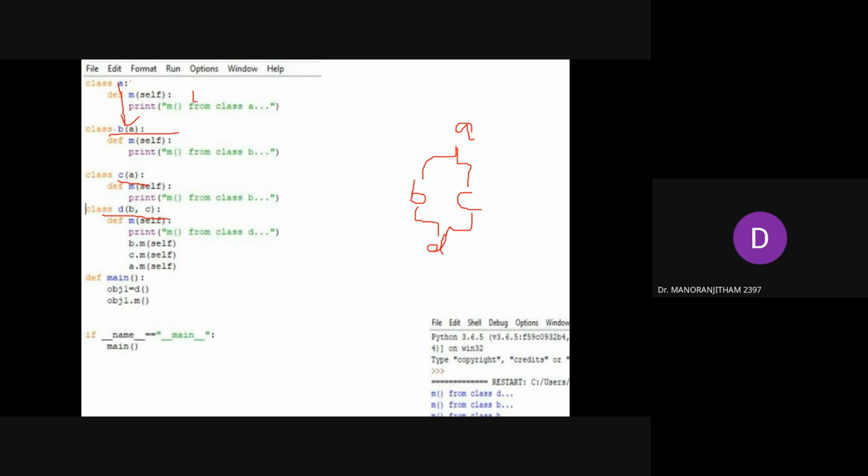We have a function in A, functions in B and C, where C is also derived from A, and then D inherits from B and C. So we can use all the functions inside it, right?